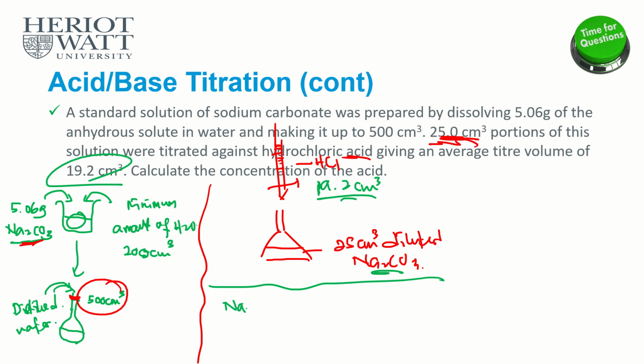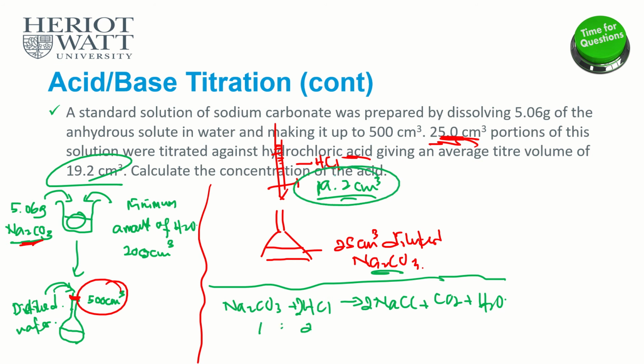All right, and the next thing we're going to do? Equations. Sodium carbonate plus HCl gives sodium chloride plus carbon dioxide gas plus H2O. Then we need to balance the equation: 2 NaCl and 2 HCl. So the ratio obviously is 1 to 2. From here I have 19.2 cm cubed of HCl, and then we have 25 of sodium carbonate. Now guys, what next? We got the volume, we got the balanced equation. Do we have the concentration of HCl? No, we are supposed to calculate that. What do we have here? We have the concentration of sodium carbonate. In fact, how can we do that? Let me show you.